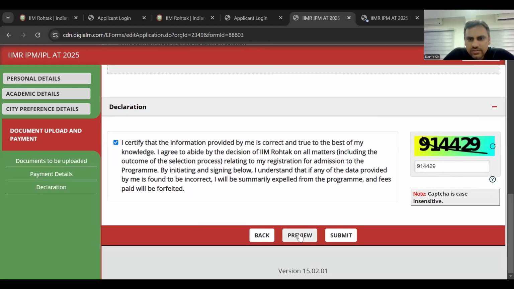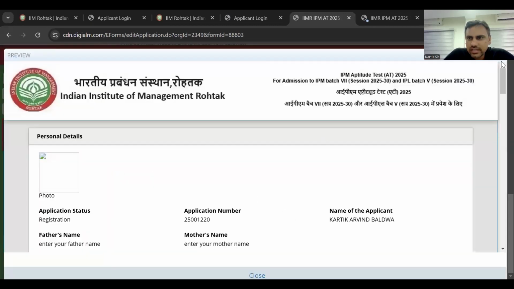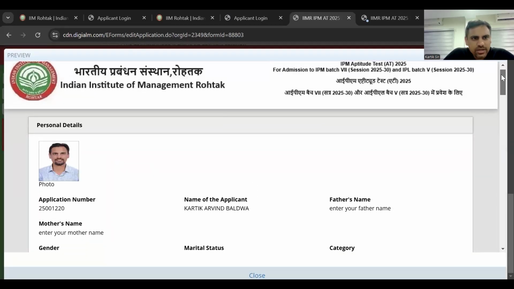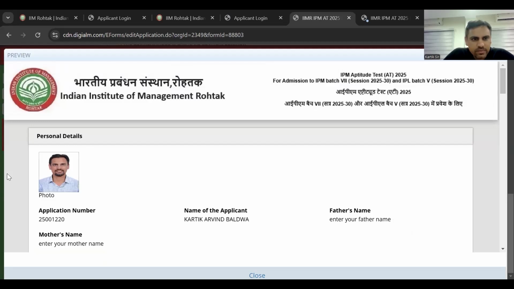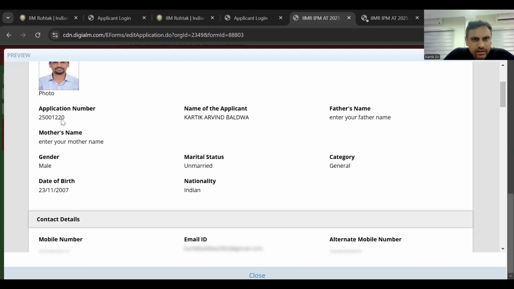And once you do this, you can have a preview of this so that you make sure that all the details that you have entered are correct. So you can just cross check. You can see the photograph that I had uploaded would be visible here, white background here. All the details that you enter here would be available.